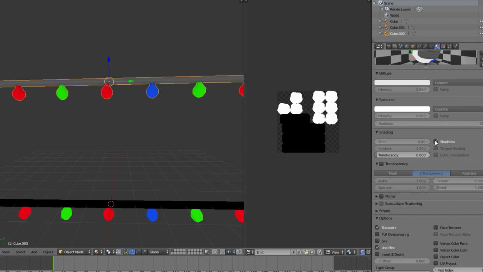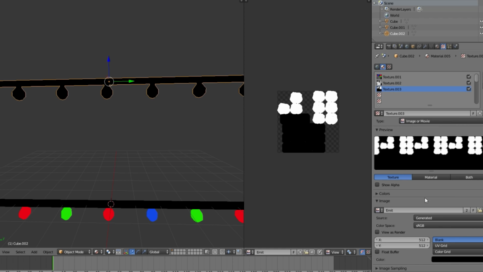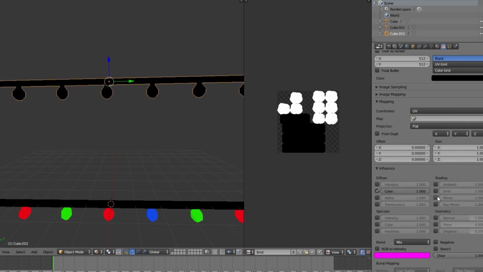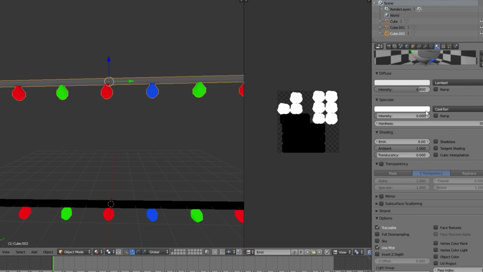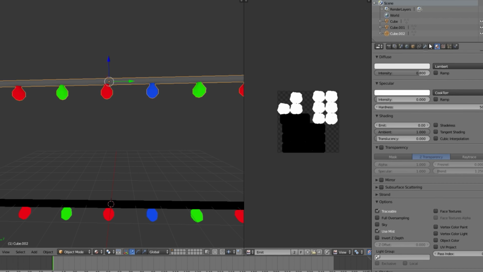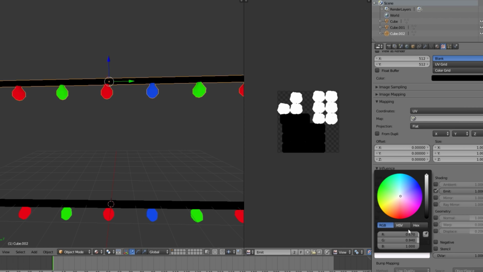So now we can come back here and we can go ahead and select a new texture slot, open up that emission, and down here you'll see this emit value, so we click that and we disable color, and as you can see nothing's really happening. So let's also turn off shadeless. Shadeless is on. The reason that this is not working, as you can see the white is covering all the light bulbs, but this is light as well, is because of this. We need to go RGB to intensity, so this is going to turn it to an actual useful value. So let's click that and we can just change this back to white so we don't get that annoyingness.